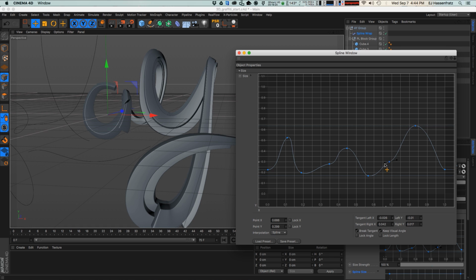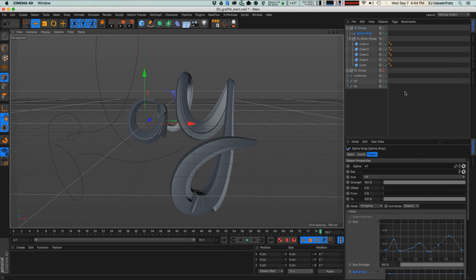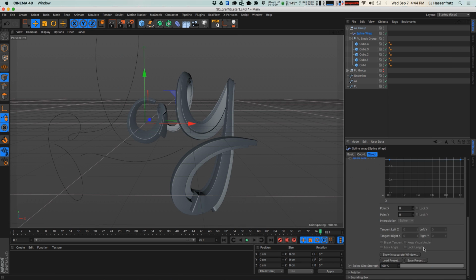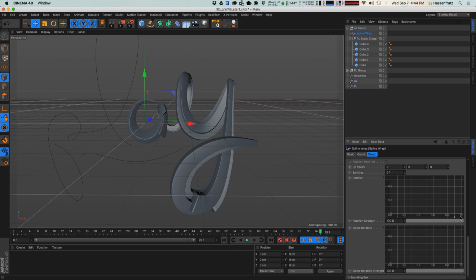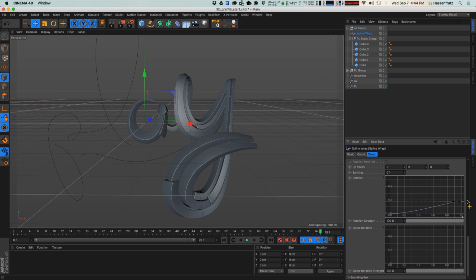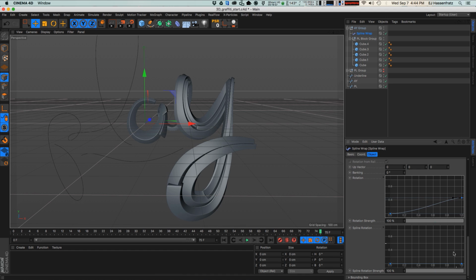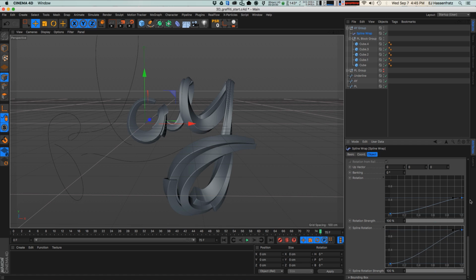And again, since we're using the Spline Wrap, we can utilize the Spline Wrap's rotation options here. So we can actually have this stuff rotate along and get some really cool stuff. So if you like, all right, maybe I like that side better down here. And again, this is the same thing where it's rotation and spline rotation, so it works the exact same way as the scale and the spline scale. If you change the rotation values on here, your geometry is actually going to deform as it passes through that geometry. I'll just show that really quick.